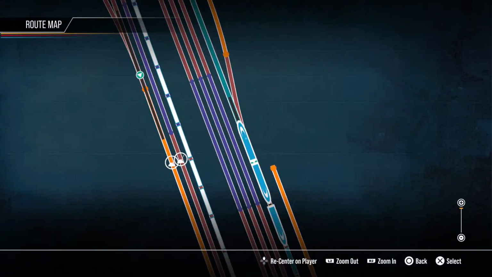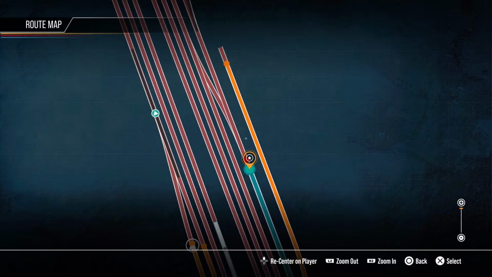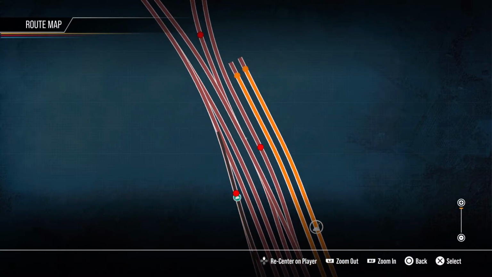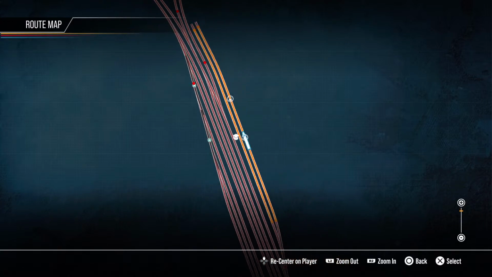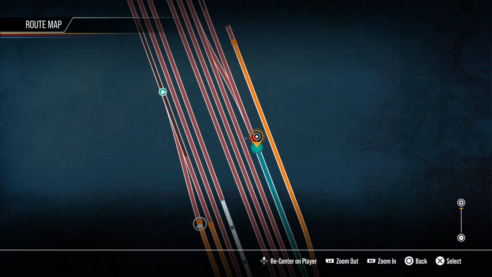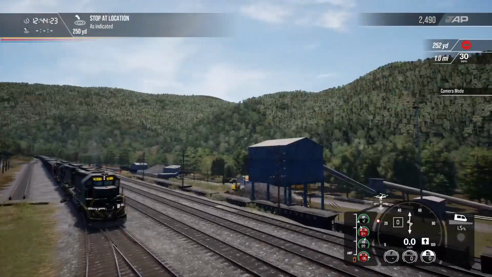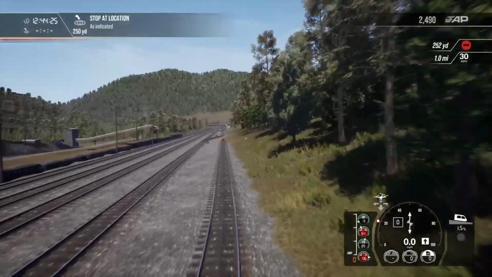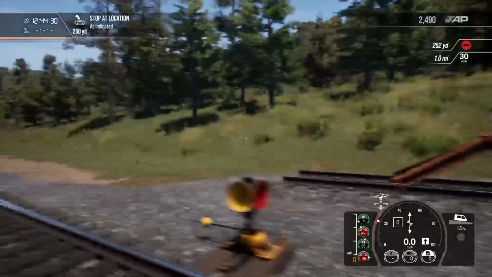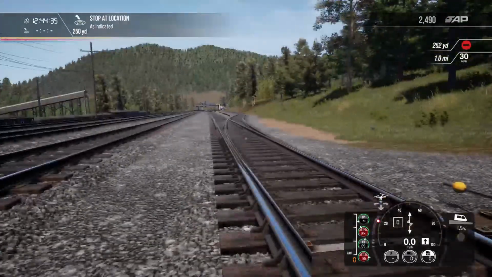I'll just check, see if that switch is in the correct position. Where is the red then? So there's a red there, and there's a red there. Oh, okay, maybe the red is literally right where the marker point is. Let me get out and have a look. Look at that lovely landscape. Looks very nice. Is there a red here? Is that a red? No, that's a signal. Stupid idiot I am. A junction switch.